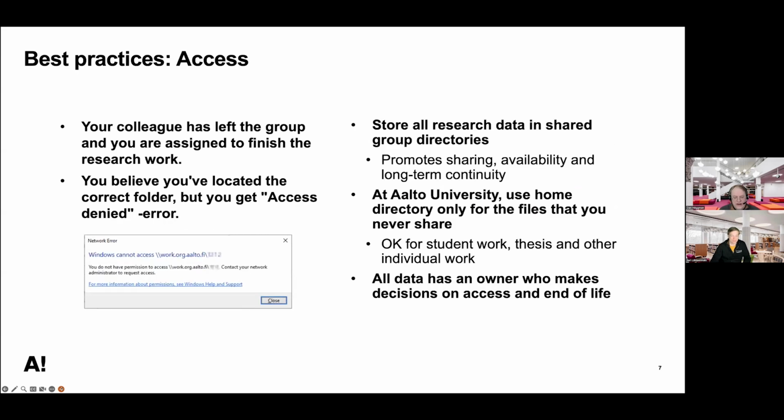So then we have another example, this time on access. One of the researchers in our group recently left the university. Now I have been assigned to take care of his part in the research project. I think I know where the data recorded is stored because it's written in the project data management plan. But when I try to access the folder, there is an access denied. So what went wrong here?